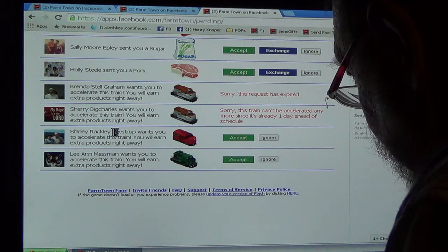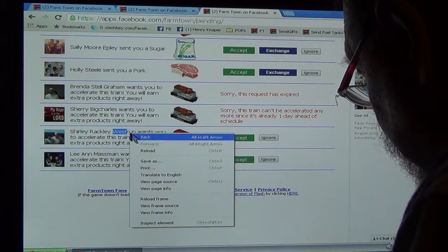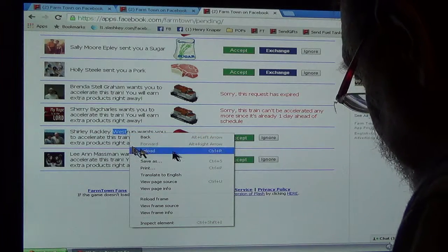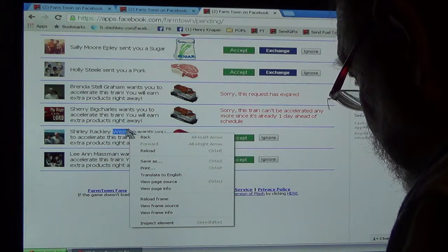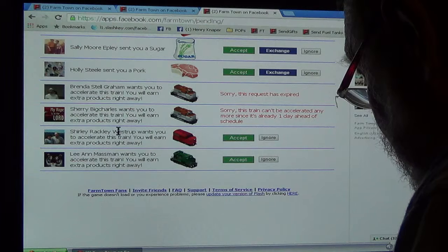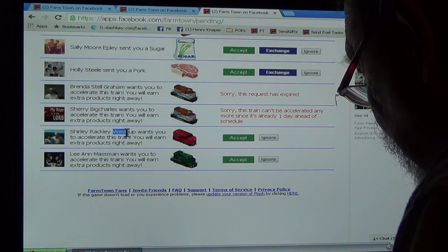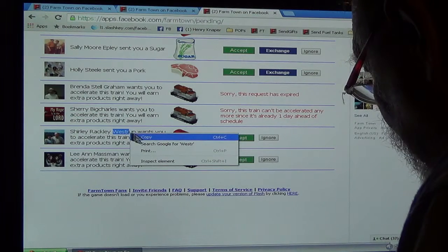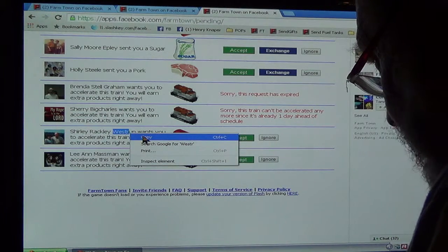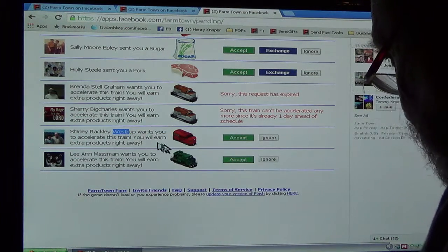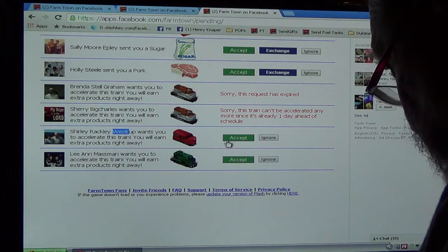Okay, if I grab just the name, I highlighted it, and I didn't get it because it's wanting me to do something else with it, and I ain't going to do that. There. The top one says copy, and if it doesn't say copy, you redo it.